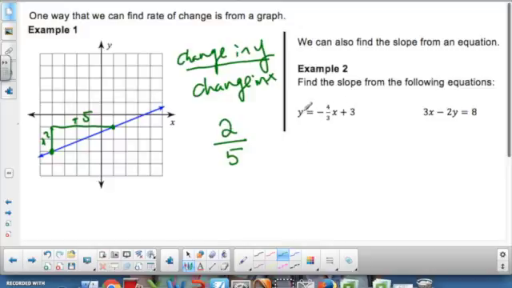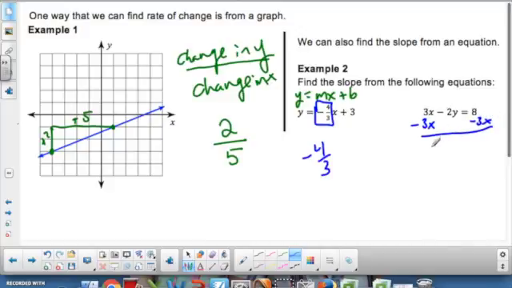We can also find it from an equation. Remember that we have this formula, y equals mx plus b, in which the coefficient of my x serves as the slope. So when I look at this equation, all I have to do is find my coefficient of x, and I know that that's going to be the slope or the rate of change. So in this one, it's negative 4/3. Here, this one is written in standard form, not slope-intercept form. So in order to figure out the slope of it, we would need to solve for y. So we're going to subtract 3x from both sides.